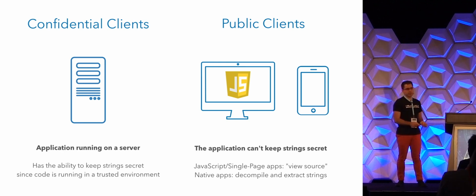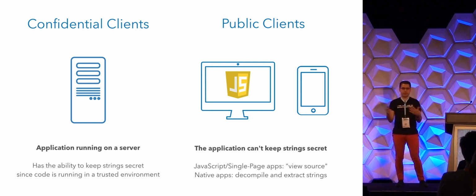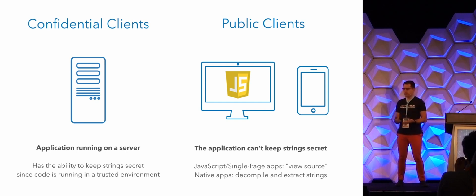Public clients are applications that can't keep a secret. The easy example of that is a JavaScript app, where no matter what you do, if you put any API keys into your JavaScript source code, that's going to end up down in the user's browser, and they can see it by viewing source. It's a little bit less obvious, but it's also true for mobile apps, where there's plenty of tools available to decompile a binary and look at strings inside of it. Sure, it's a little bit harder, but it's still possible. So for those applications, for browser-based apps, single-page apps, and mobile apps, you just can't use the client secret, which means you can't do the regular auth code flow.